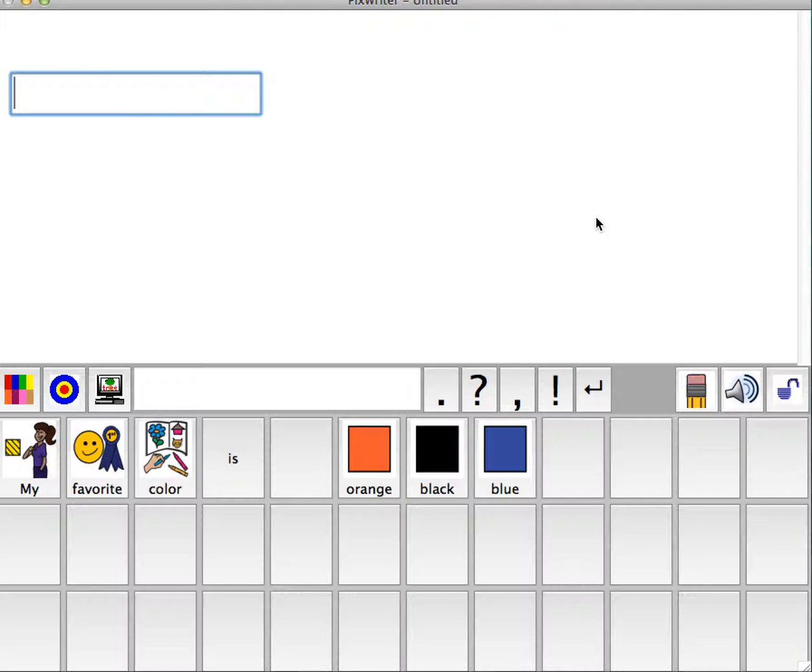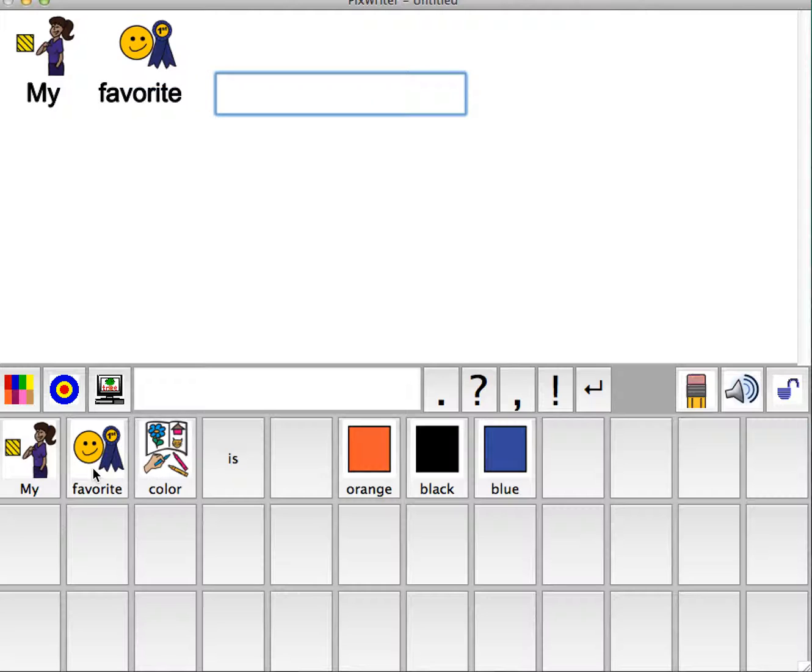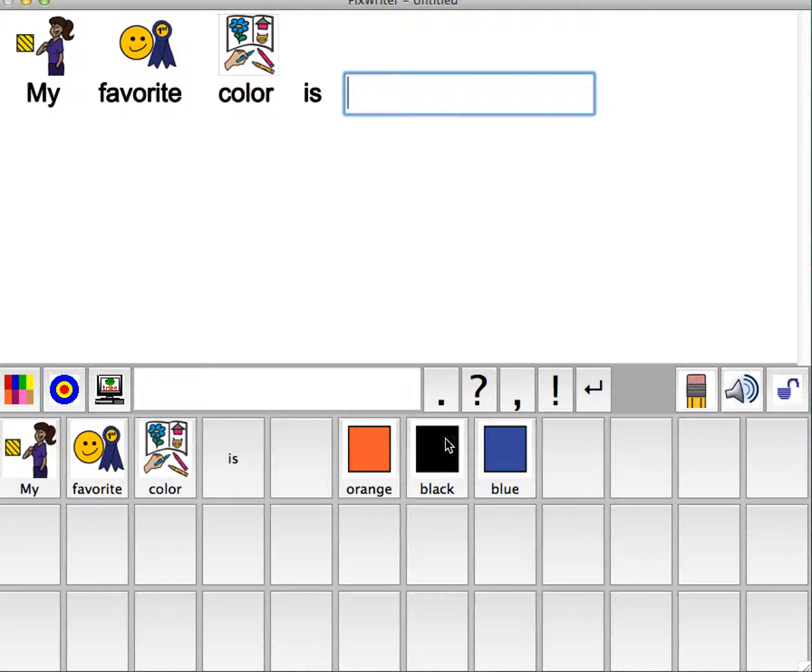So I'm just going to delete and kind of clear out my page up there. And I'm going to have my favorite color is blue. And this is really nice because then a student can print this out and use it as a tool for communicating with their peers. Or at the end of the day, they can arrange something like this and print it out, and it could be a nice tool for communication once they get home.